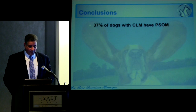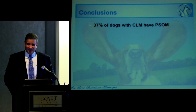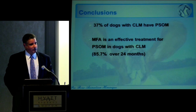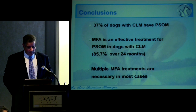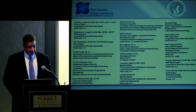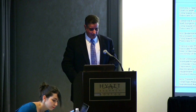Our conclusions were that 37% of dogs with Chiari malformation also have PSOM, yet it's never discussed at Chiari conferences. The flushing treatment takes multiple sessions to resolve, and it's probably not the ideal treatment — but until we have something better, that's what's being done. There's a group behind me who deserves credit too: statisticians, radiologists, neurologists, and neurosurgeons all play a role in presenting this data.